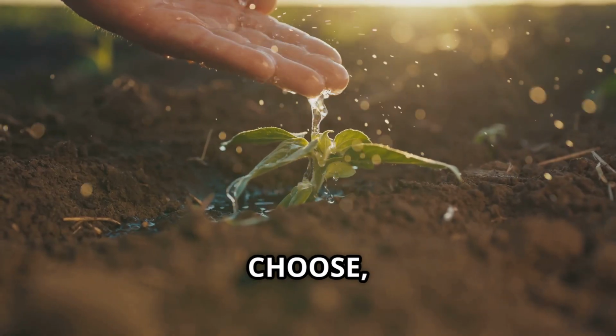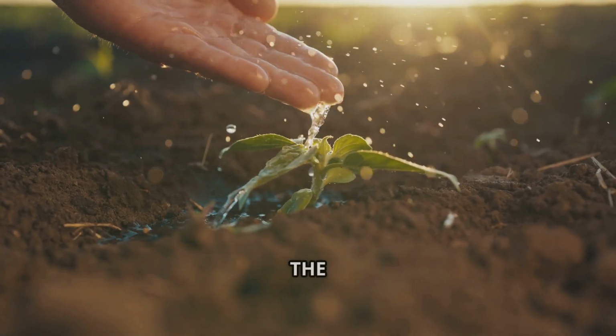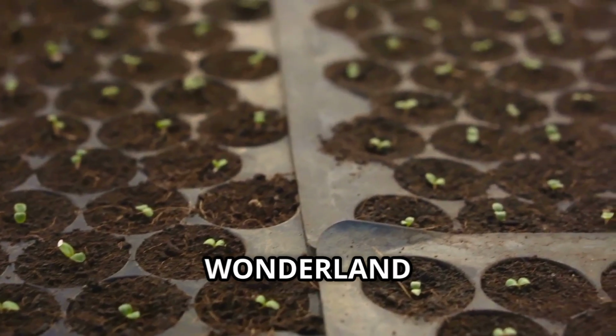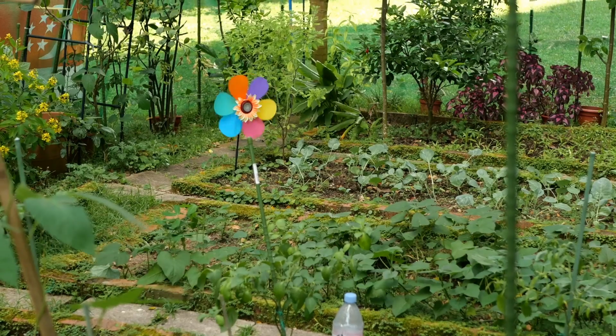No matter the method you choose, the key is to maintain consistent moisture and temperature throughout the stratification period. Think of it as creating a mini winter wonderland for your seeds, preparing them for a triumphant spring debut.